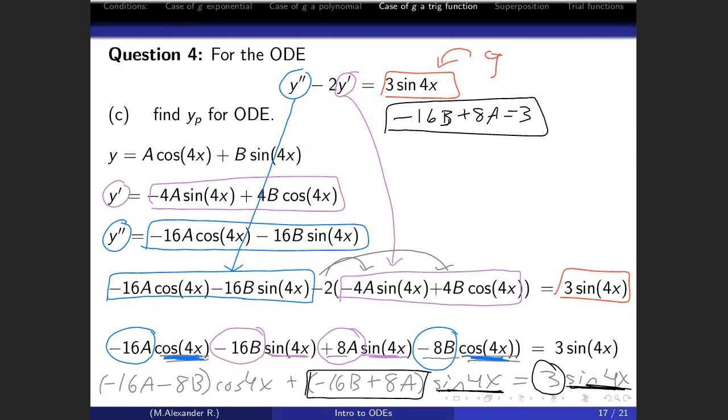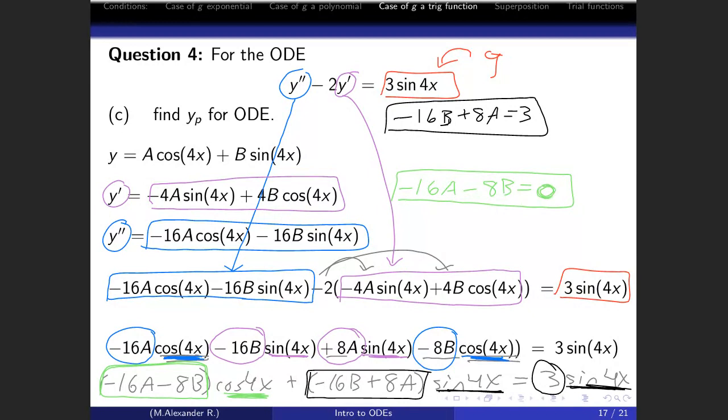Now how do you get your second equation? For your second equation, I'm going to put this in green. So cosine of 4x, you have this green parentheses guy, which I'm putting in the green box. And then on the right side, there is no cosine. On the right side, you don't have any cosine, which means that technically it's a 0 multiplied by cosine 4x. So that's how I'm going to write down minus 16a minus 8b is equal to 0. I make this equal to 0 because on the right side of the equal sign I don't have a cosine, so it's a 0 cosine, so just 0.